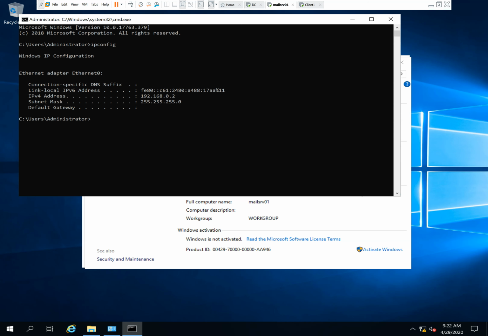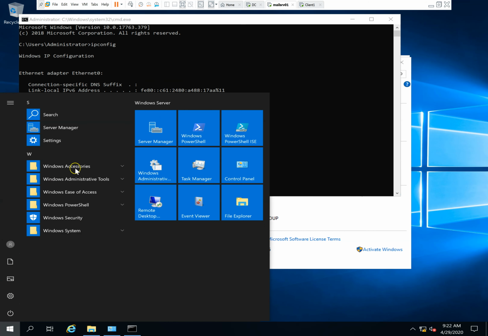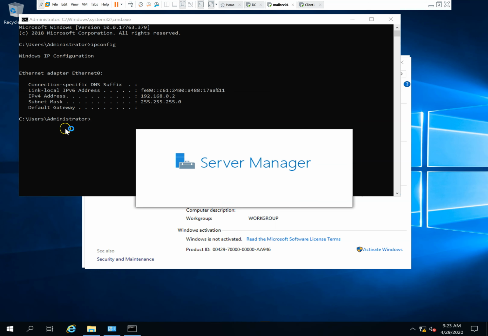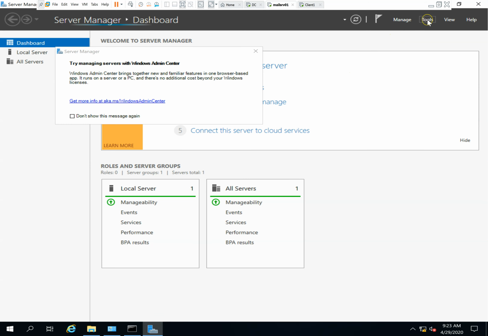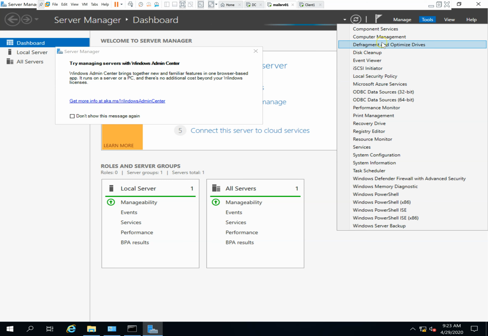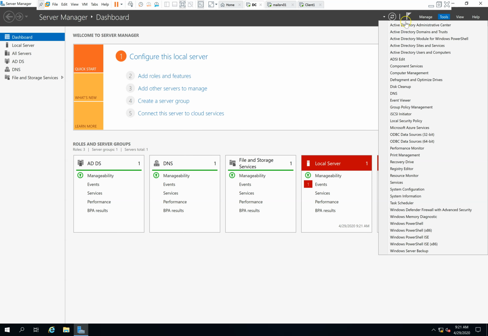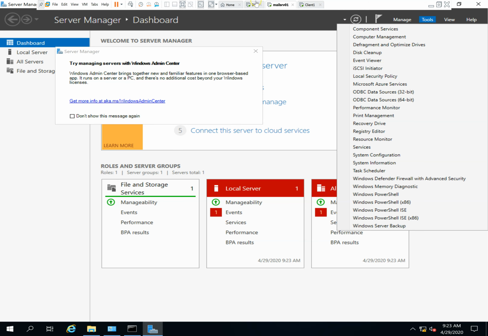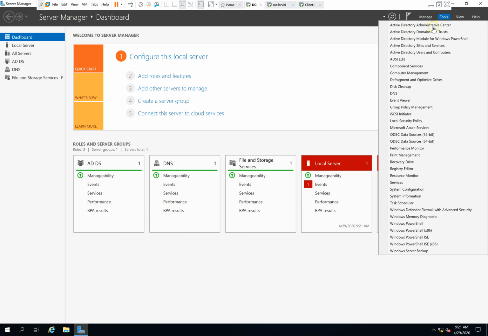Before we configure the server as the domain controller, if you go to the tools in Server Manager, it appears like this. What is the difference? There are no Active Directory tools or Active Directory Users and Computers. There are no Active Directory modules in a normal server, whereas in a domain controller, you can see the different Active Directory components.